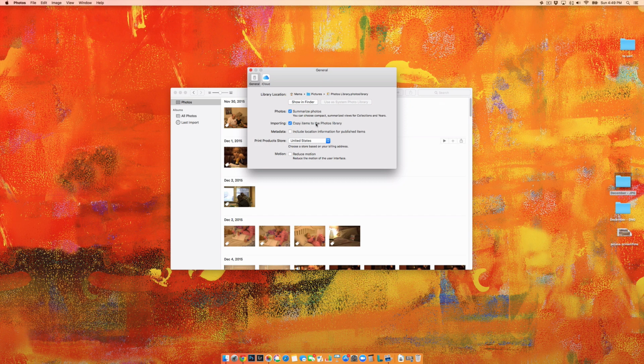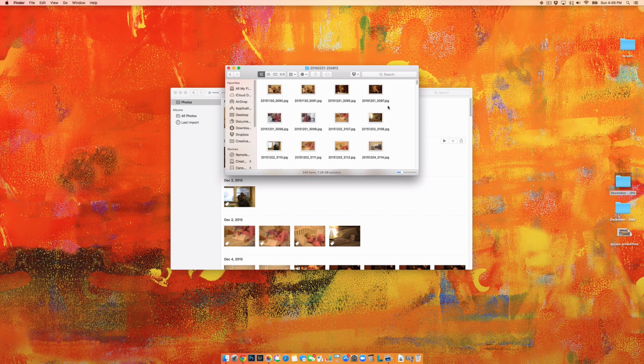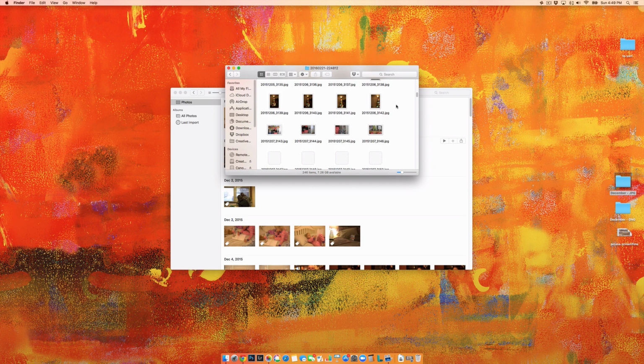And there's also a copy that lives in this packaged file called the photos library. Inside of that file, and here I'll show you what it looks like. I'm going to show in Finder, right click, show package contents, masters, 2016, 02, 21, because today's the 21st, and then here's the actual import file, and there's all of my photos. So we'll close out of this.